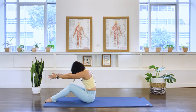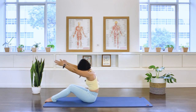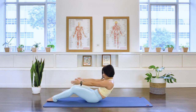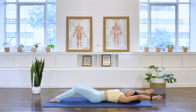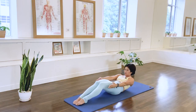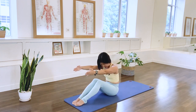And then lengthen the spine up tall. And into flexion as you breathe out, we roll the pelvis back away from the legs. And then take the arms overhead. And inhale, chest lift. Exhale, scoop deep. Bring yourself up, bring it up and over into the C curve.